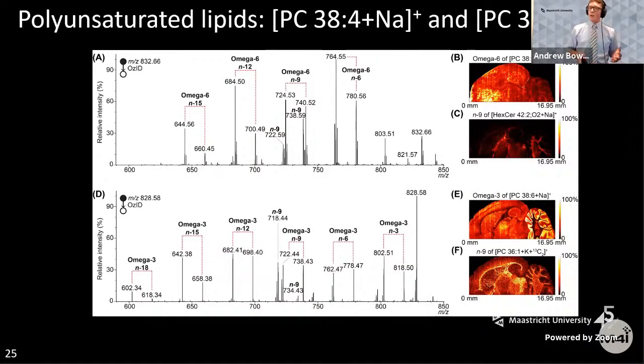Using this technique, we can also detect polyunsaturated lipids. In this case, I'm showing you PC38-4 and PC38-6. And you're able to detect not just one set of double bonds, but we can see all of the double bonds in those lipids and determine that there are only the omega-6 or omega-3 fatty acids, and that there are no other components other than some monounsaturated contaminants, which are readily distinguishable from the overall omega-6 or omega-3 fatty acid that is our principal component.